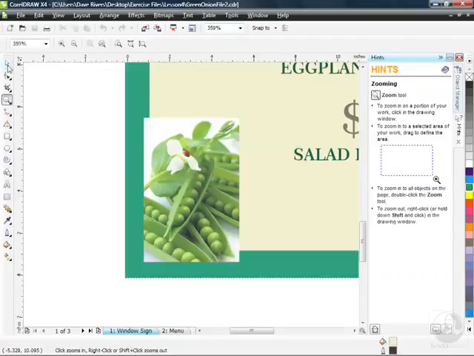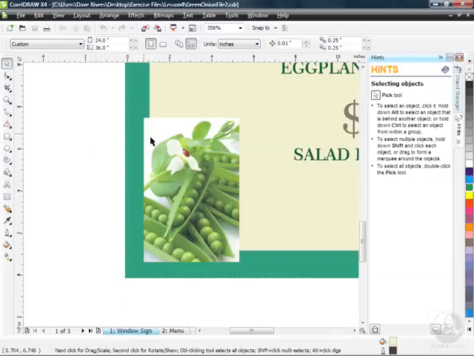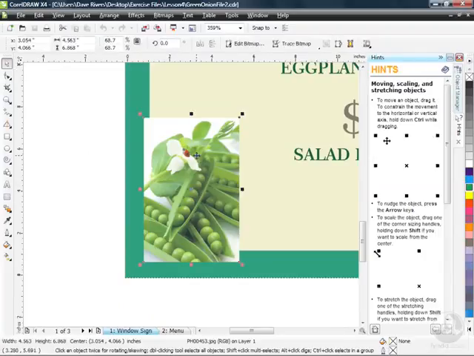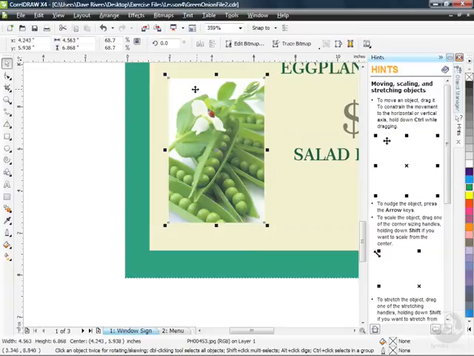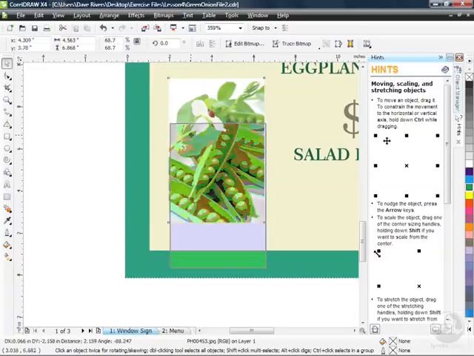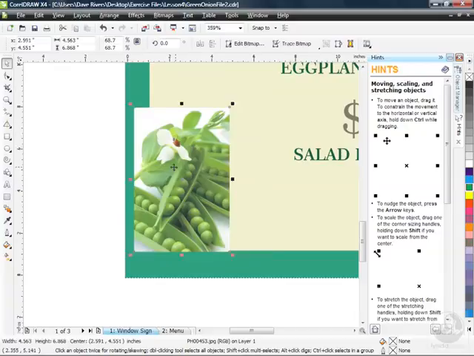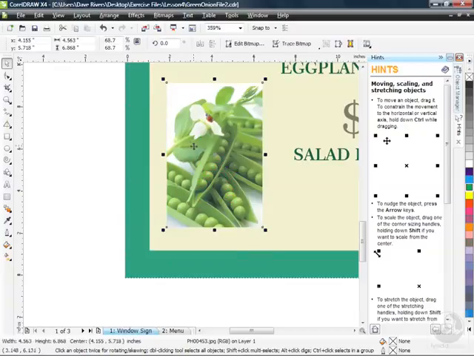Now we know that when we use our pick tool, so we'll click on the pick tool and click on an image, it becomes selected. Now there's a number of things we can do to this, such as move it and resize it. So let's start with moving this object. If I want to move it over to the right and up, I can simply click and drag. So you can see clicking and dragging, I've got the 4-pointed arrow. I can just move it into a location where I want by clicking and dragging.